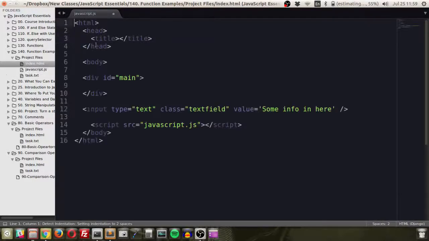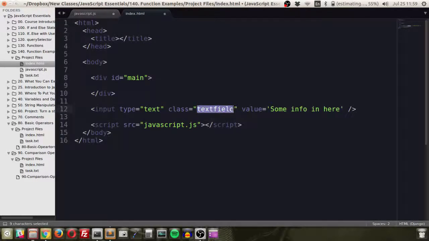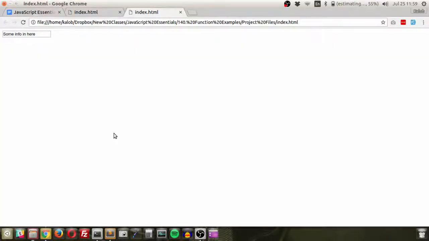Now, if we look at our index.html, we have, from a previous lesson, an input field called text field. I'm going to change that to name, and name here is what the value is going to be. Actually, I don't want a name here. Let's use a real name, a totally real name, John Smith. And just so you can see what this page looks like, all we have is an input field called John Smith. That's the only thing that's visible.